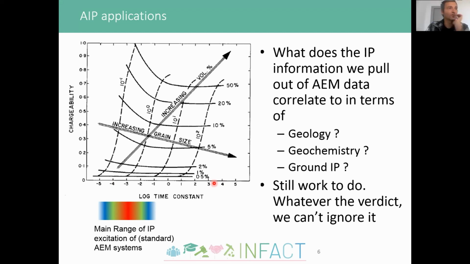Now, to me, that is not a good enough reason not to worry about IP because, as I said, what we measure here does carry geological information, most likely associated with alterations, some of which could be associated with mineralization. And also, what is not economic now may end up being economic tomorrow. And at the end of the day, even if you don't care at all about IP, once it's in your data, you better deal with it, otherwise the connectivity will be wrong. Nonetheless, there is no hiding that we do need to do much more work on what the sources of these IP effects that we capture in airborne EM are.